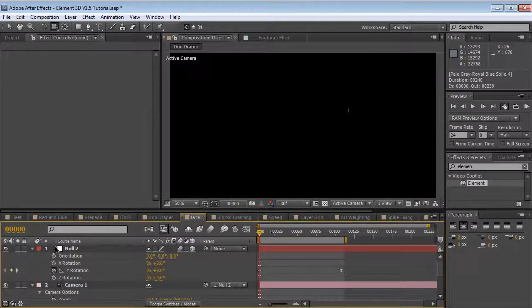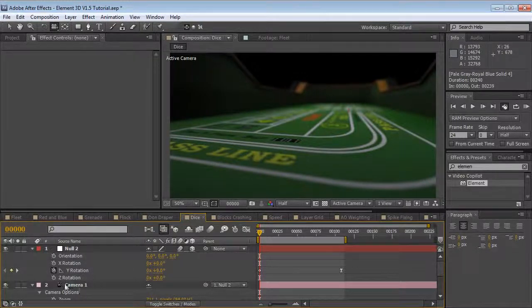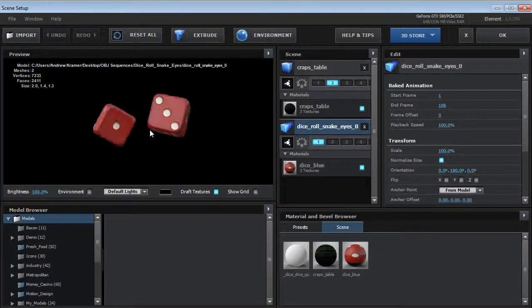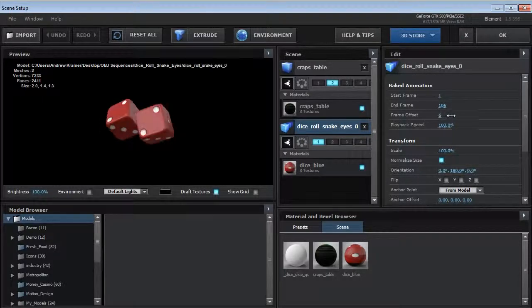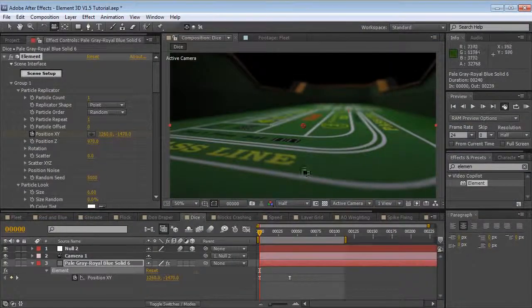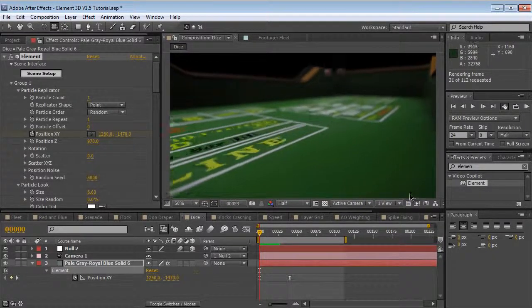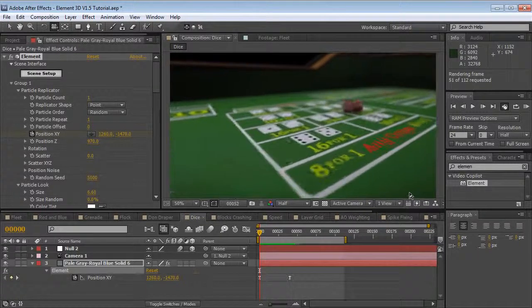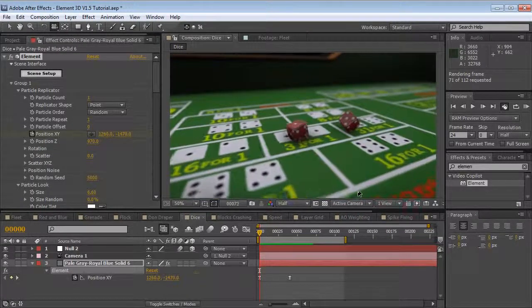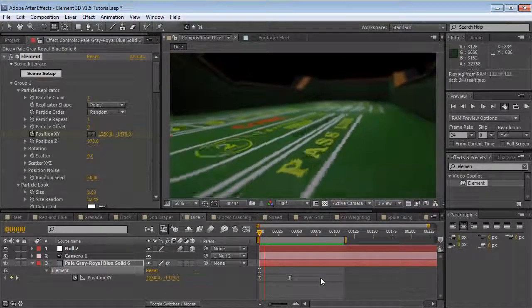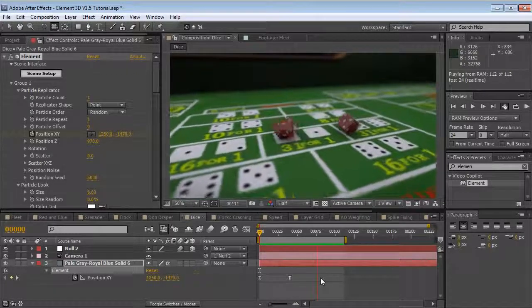And another example here, I've exported a dice simulation. So let's see here. Just some dice that basically roll down using a rigid body simulation. So this was done also in 3D Max, but using some objects from the Casino pack, I just created a short little animation here. The dice drop in. We've got a little bit of depth of field. We're rendering it here on the fly. And snake eyes. Even in my own animations, I fail in life.